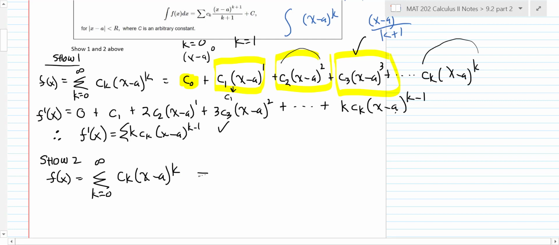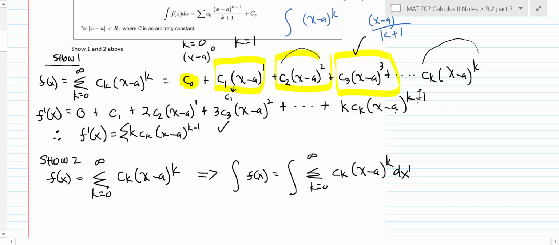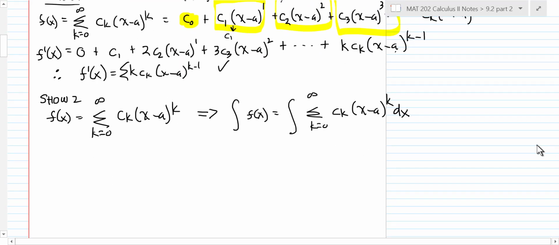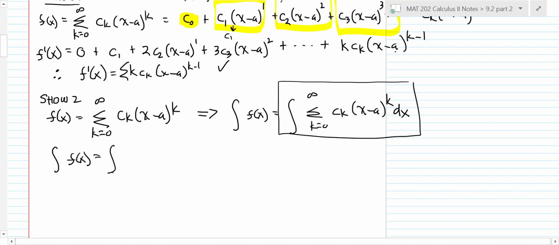So what we're going to do is integrate f of x, and then integrate this series, which is kind of weird, but we can do that. We can integrate it term by term. We haven't seen that yet, I don't think. But you could go through and integrate the terms in that series. We'll do that with respect to x. So here's what I'm going to have. First of all, we just have the integral of f of x. Our goal is to have a series for that integral by integrating each term in that series. So we're going to write down the terms in this series, and then integrate term by term and get a pattern.